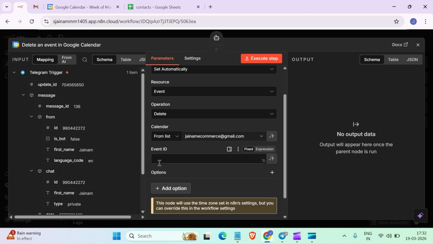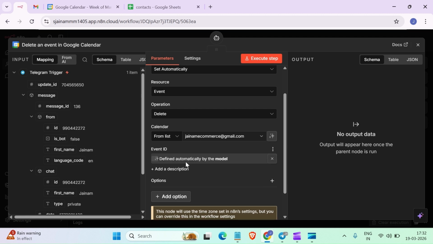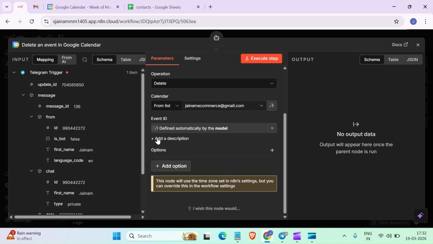Now event ID. How would I be getting the event ID? Whenever I'm using the get events node, I would be getting multiple event IDs, and that is what our AI is going to put over here, and from that it will get deleted.